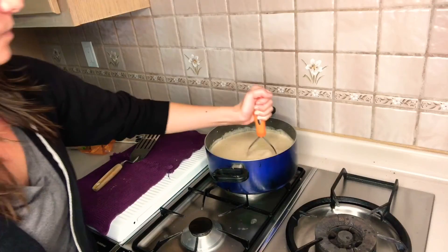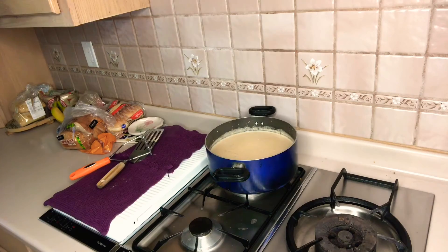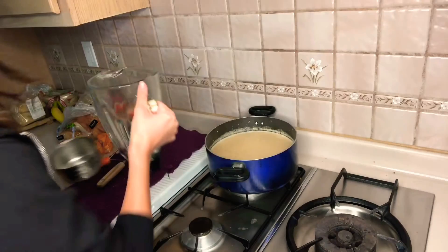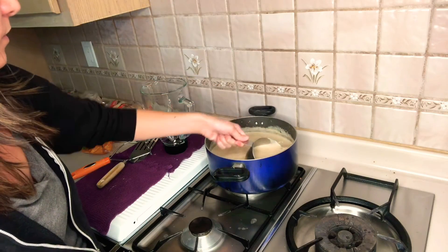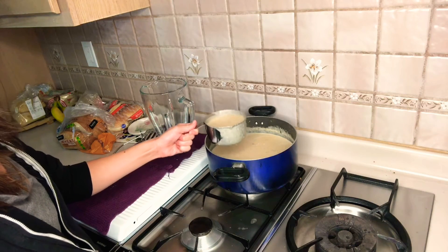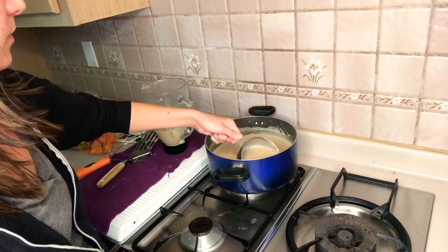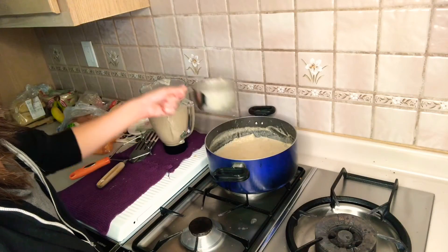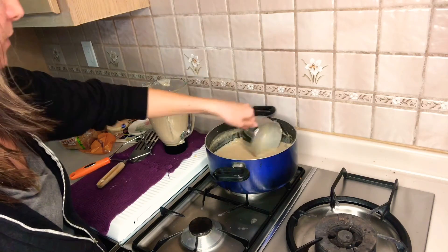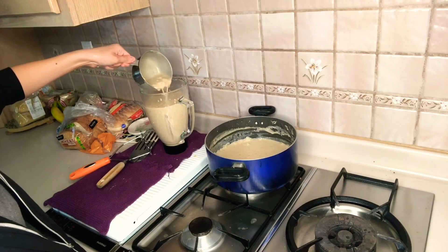Alright so after you're satisfied with the mashing process, go ahead and get your blender and fill it up with the five cups of soup. I really love making soup whether it's summertime or wintertime — I just think it's really delicious and it's something hearty and good for the soul. I know that my husband doesn't really care for soup but he ends up liking it and eating it when I make it. What's your favorite kind of soup? I'd be very curious to know. As you can tell I really like cream-based soups, but I do like a lot of broth-based ones too. I'll definitely show you some recipes of my favorites in the future.